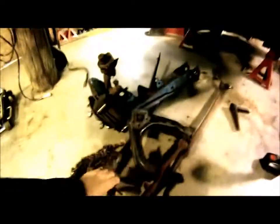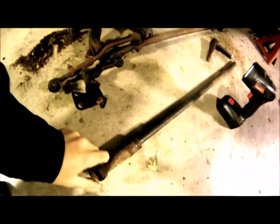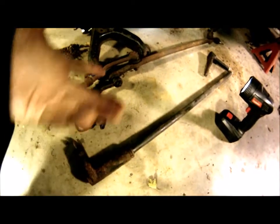This is the rear anchor right here. So when you're looking at this, this is a whole piece. The torsion bar should slide right out of this anchor. Well, we were completely rusted solid on both ends, so neither of these were going to come out.